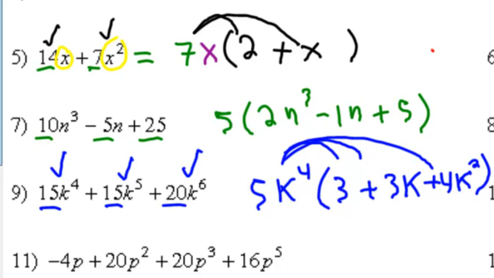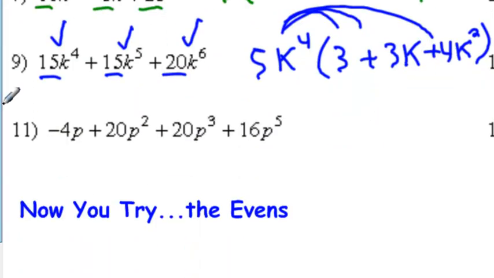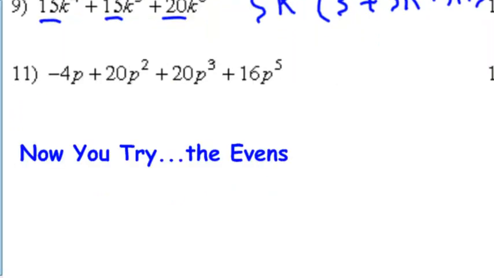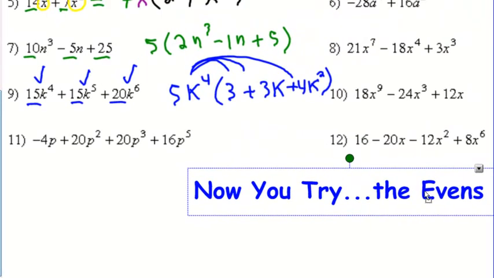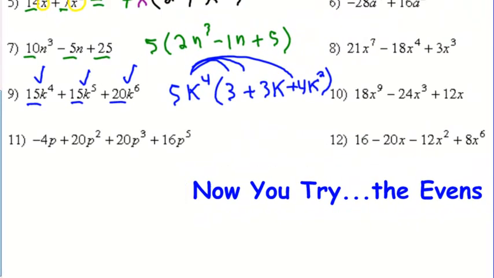Okay. And on to our last example. Then you're going to try all of the evens, okay? I want that to be very clear that you are trying all of the evens. Do not forget. Okay, and I will do this last problem. 4. They can all divide by 4, right? Here's where it gets weird. They could all divide by 2, right? 2 goes into 4, 2 divides into 20, 2 divides into 16. It's all good, but it has to be the highest number that divides in. And 4 is the highest number. When you have a negative in the front, you take it out. That's an ideal way to do it.